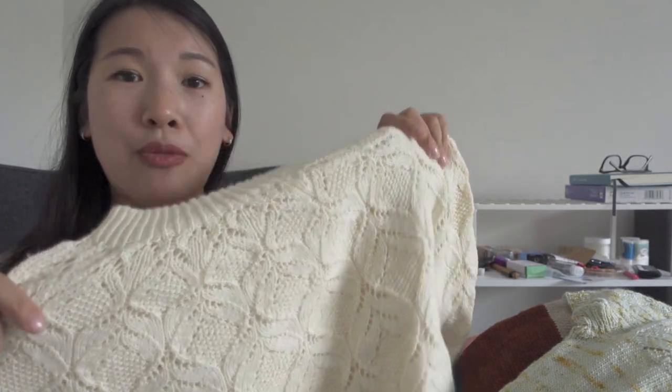And so I really love how it came out though. I definitely want to make another version eventually that has much more ease. I think it has to do with my yarn choice, because if you look at the hashtag and you look at all the other testers' photos, they had the positive ease look that I think Sari was going for and that I was looking to achieve, but mine did not have that.